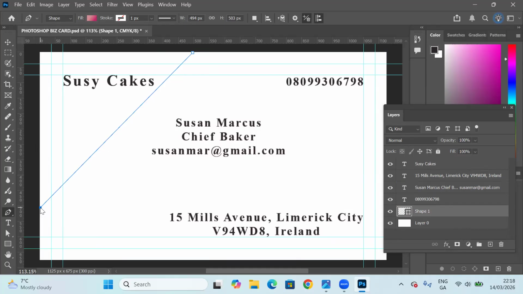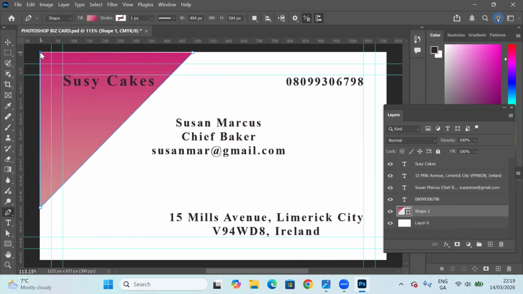Finally, this will give us a triangular shape. So finally, I will click back near the top left to close the shape. Can you see? Easy peasy.